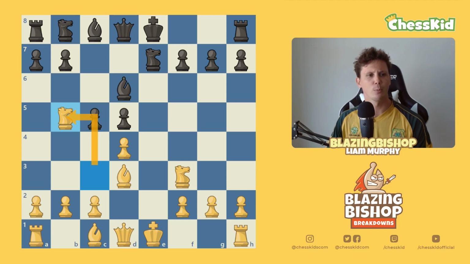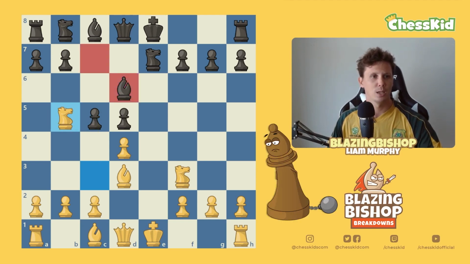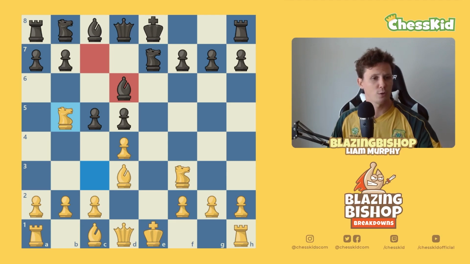But I had a reason for playing knight b5, and that is because this bishop is trapped. If you stay on this square, if you go to c7, my knight will take you. e5 I control. You can't go to f4 because of my bishop. These squares are attacked by pawns or my pieces. So I knew I was going to be able to trade my knight for this bishop.